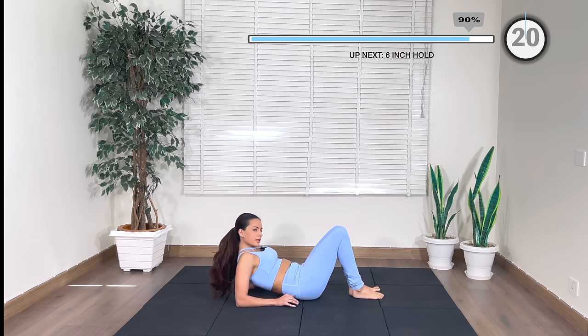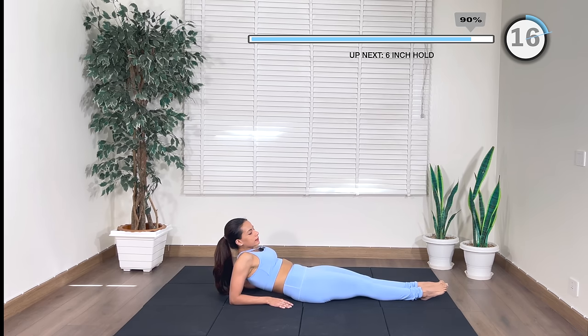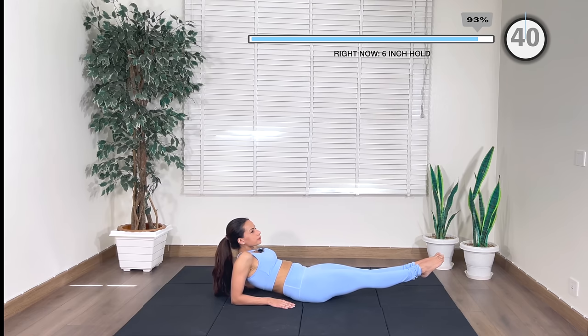Rest. For the last move, we are just going to straighten the legs up 6 inches from the ground and hold. 20 seconds of hold, then you'll get a second of rest and then 20 seconds of hold again. Total of 40 seconds. So this is the last move. Hold.